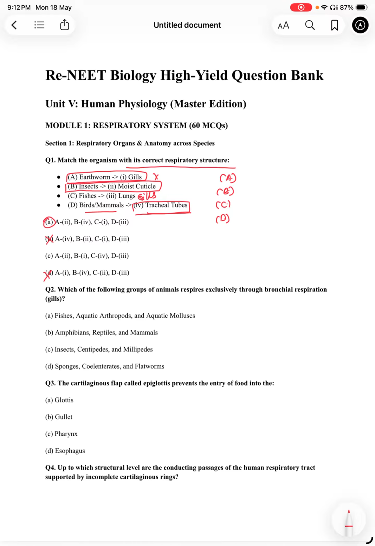With this we cover the entire range across the species. We just learned the basics. Earthworms exchange gases directly across the vascularized moist cuticle, and insects have a network of tracheal tubes that deliver the air directly to the cells. Fishes, obviously, have specialized vascular structures called gills. That is called branchial respiration, and birds and mammals have highly vascularized bags called lungs. This is known as pulmonary respiration.